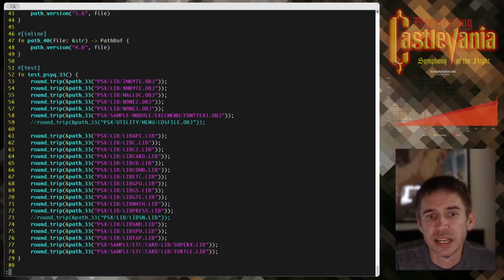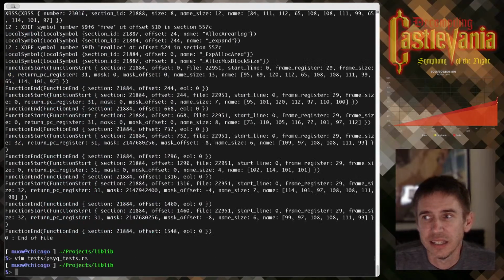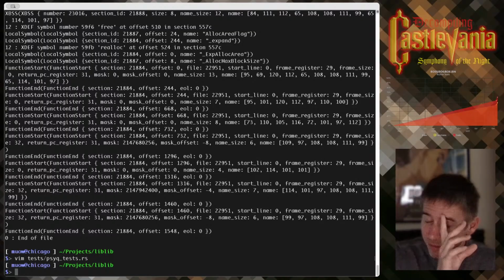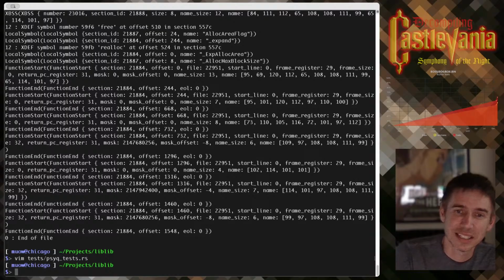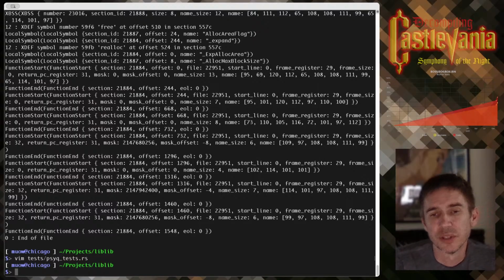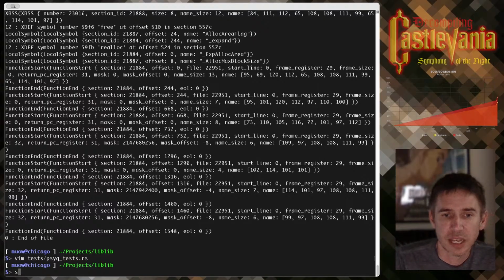That means that now there is a library that you can use to access these lib and obj files, just like you would an elf file or anything like that. I haven't seen any, maybe something like that exists. I was looking for it and couldn't find it, but I will be publishing those hopefully later this week after I figure out the end of those other ones. And so that's pretty cool. Happy about that.